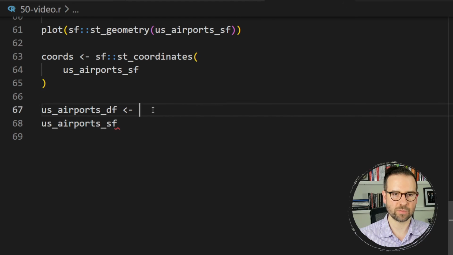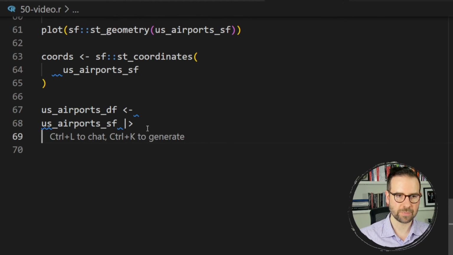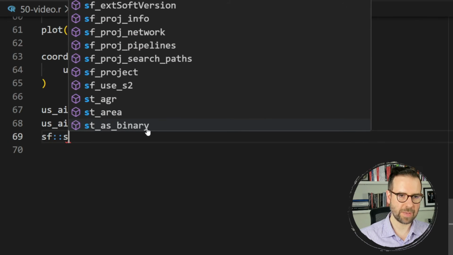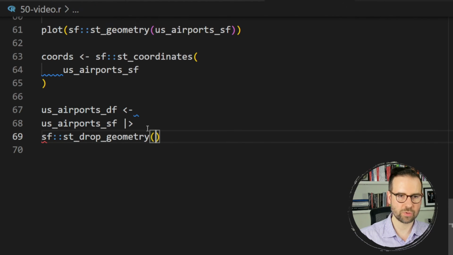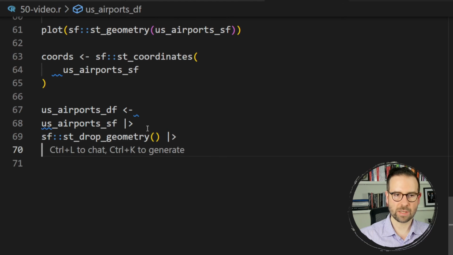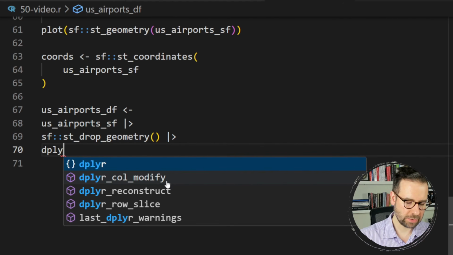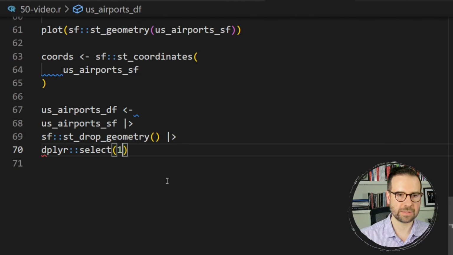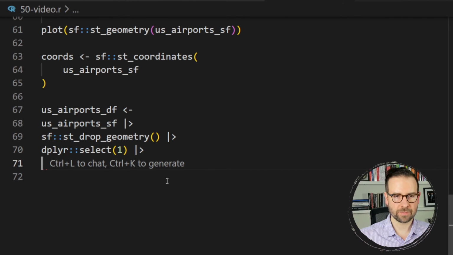And I'm putting this US airport SF object that we previously created into a pipe, and then using from the sf package st_drop_geometry. All right, and once I drop that, then I need only one column from this SF object, and this is the airport acronym here. So here I can use select from dplyr and simply select that first column, and then use again the pipe here. And then what I'm going to do, I'm going to actually put together this airport acronym with, of course, the coordinates.